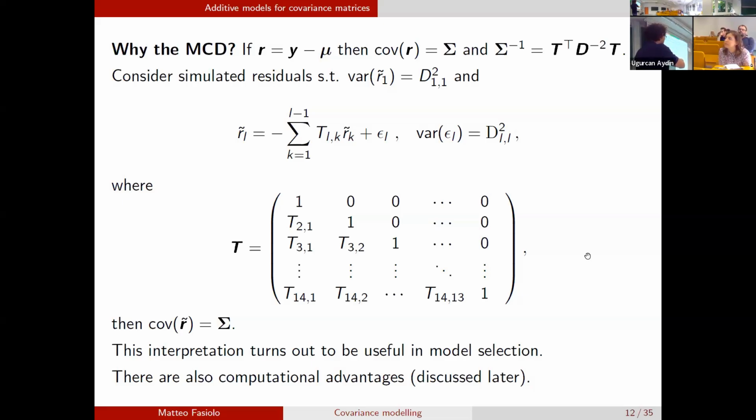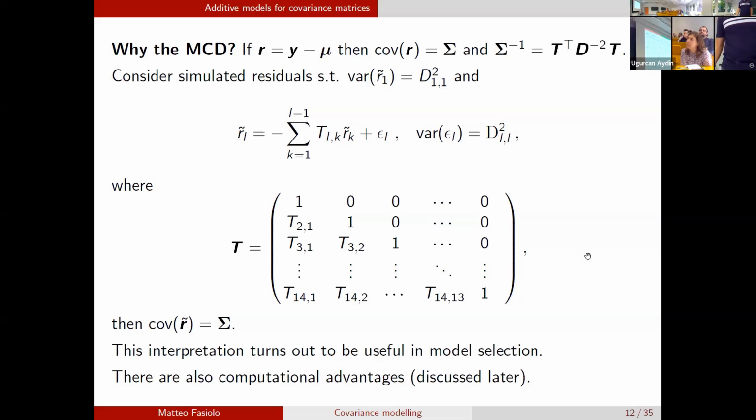Conversely, if you look down here, this is going to be Cornwall, the last region. This is the dependency between Cornwall and the north of Scotland. Those regions are very far apart, so you would think that's not really something important to model as a function of covariance. So this gives you a reference point to understand what might be useful to model and what might not be. This is very important for model selection, and it also has computational advantages using this parametrization. Okay, do you have any questions about this?